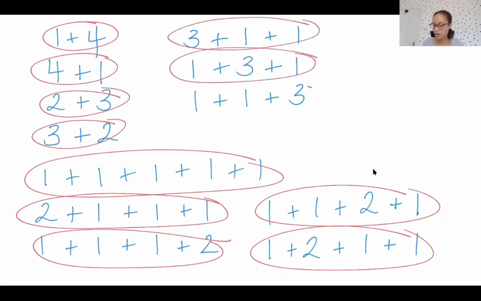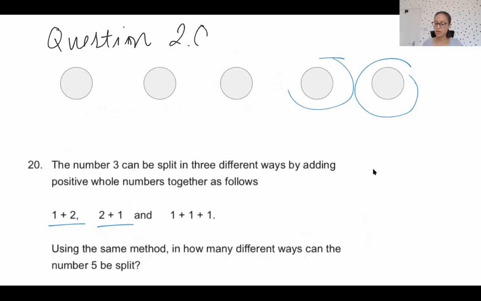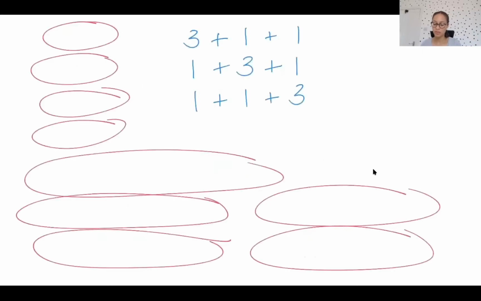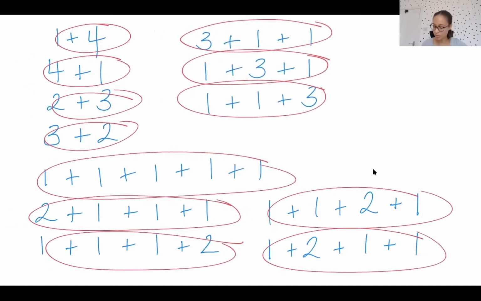Now, there's another way that we can split these. There's one final way that we need to cover. Can anyone think of the other way? Ariel, I think you mentioned it earlier. How else can we split these units? Yes, Ariel, so 2 plus 1 plus 2 is what you've given me there. That's not going to work. Okay.